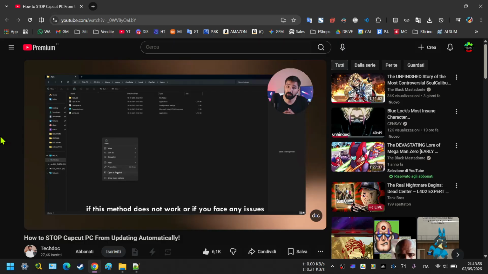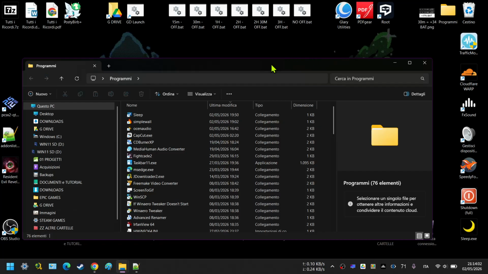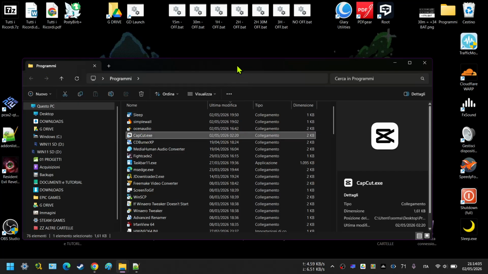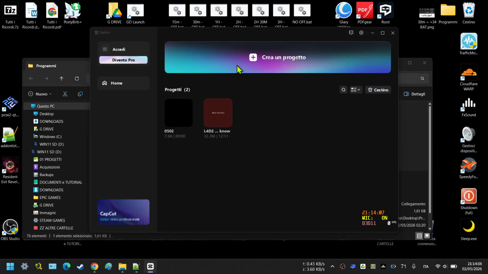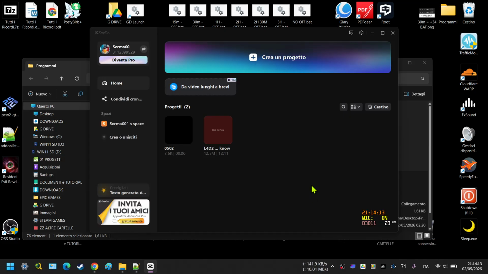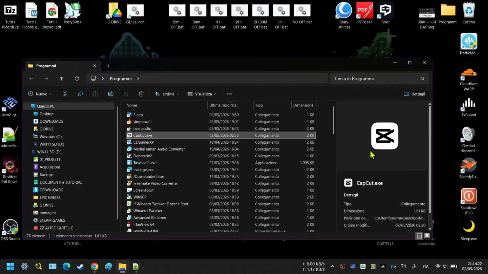some time ago. But my issue is that when you turn on CapCut, even though there's no update, you'll notice on the bottom right here that suddenly it wants to download a lot of stuff, like a ton of stuff. And this thing happens every time. Every time you open CapCut, you finish editing, you turn to the home, boom, it wants to update. It wants to do something with your megabytes, which is a lot of consumption also.